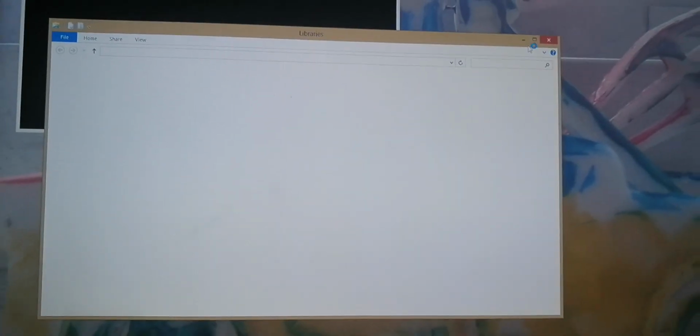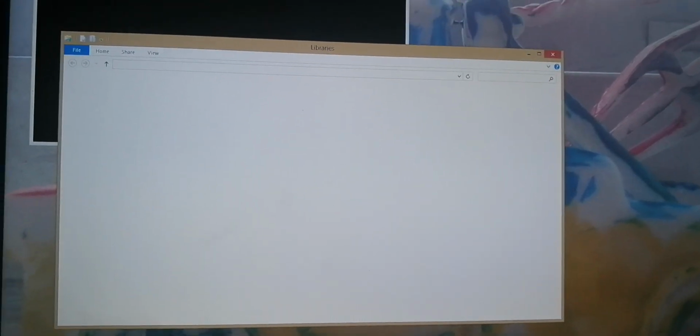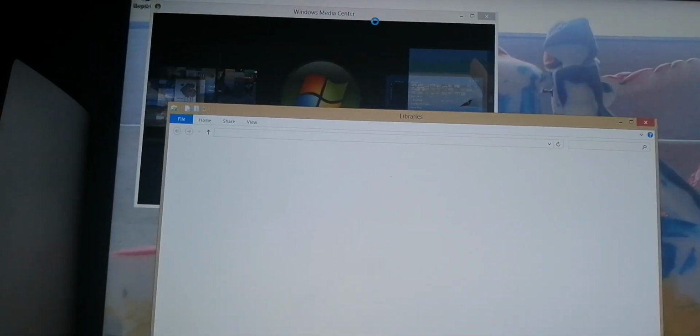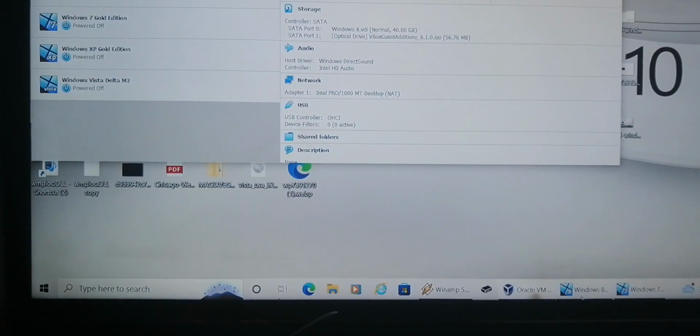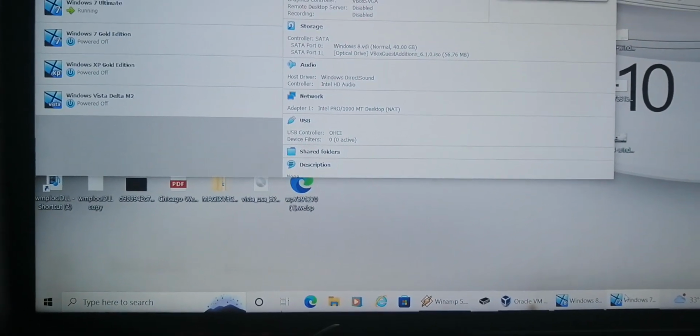Oh man, what's the matter with Windows 8? I don't know. Why did you open Windows Media Center? Or maybe I opened it. But do you want it open? Yes, but it will be very slow. It will make Windows 8 very slow. If you open Windows Media Center, it will make Windows 8 very slow. Oh yeah, I'm sorry. It's okay, but it's going to be very slow. I'm just telling you.